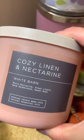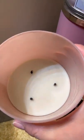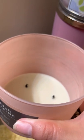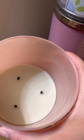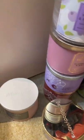I also really liked the Cozy Linen and Nectarine. It's white nectarine, fresh linens, warm sandalwood, and sweet musk. I like this one a lot. Here's the inside — it burned pretty clean. Strength and throw on this is probably maybe a 7 to 8. You get that little bit of fruit smell with your laundry-type smell — this was really good. I bought some of these too, but I still have to put some candles together and put them up.